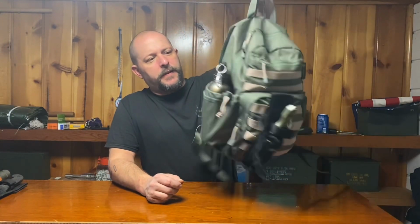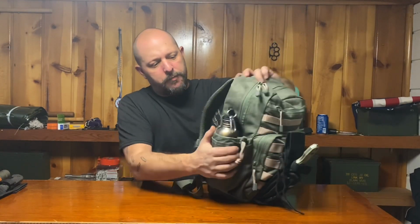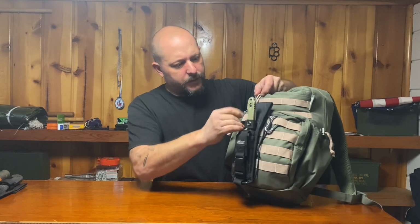All right, so I'm gonna try to go over this pretty quick. It's a fairly light bag. I think maybe, haven't weighed it, but 10 pounds. And that's without that bottle being filled with water. So right on the outside, you can see that MTech blade.